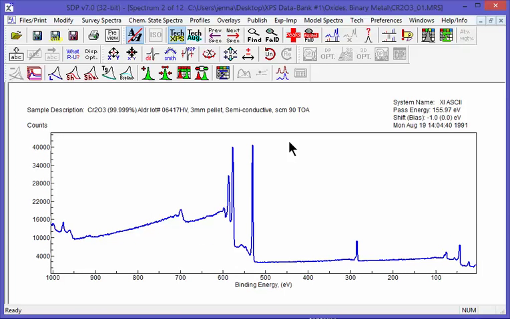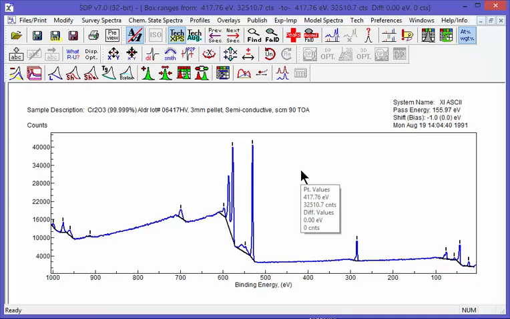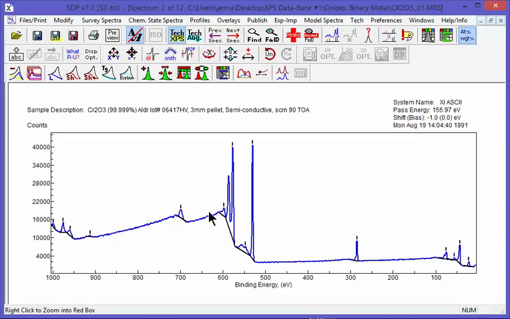All right, as we look at the survey spectra, we have the carbon, the oxygen. Since we know we've got chromium oxide, we understand this is some chromium peaks. This is chromium peaks. And also down here are chromium peaks. So let's go ahead and find and identify the peaks. Okay, we have found the peaks, integrated the peaks. That's why we have a black line down here.